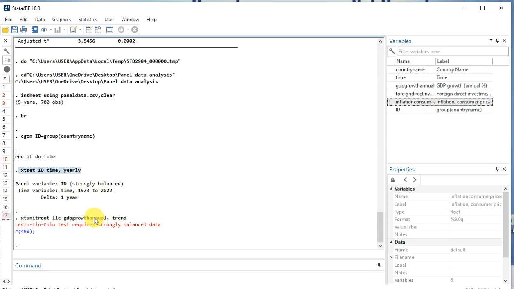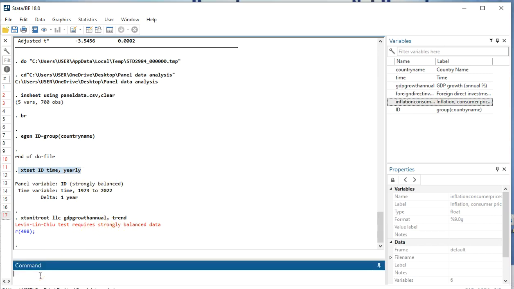Then why do we have this kind of error yet our data is strongly balanced? The answer is simple. The answer to this is that we still have what we call missing data in this data, and that's the reason we are getting this kind of error.